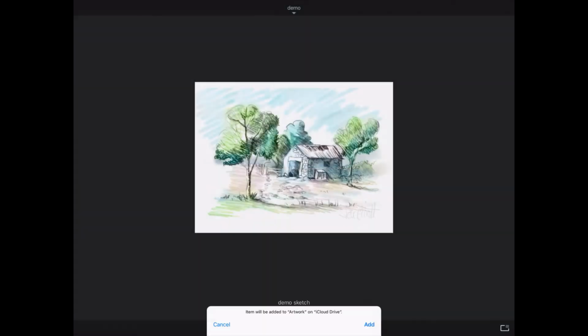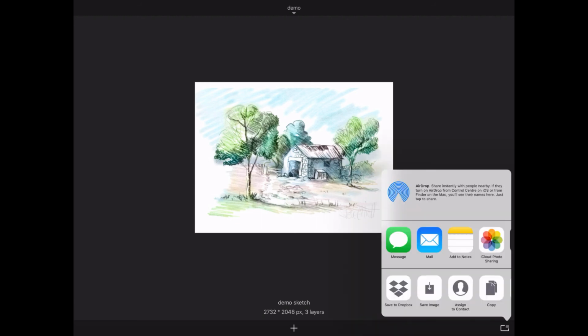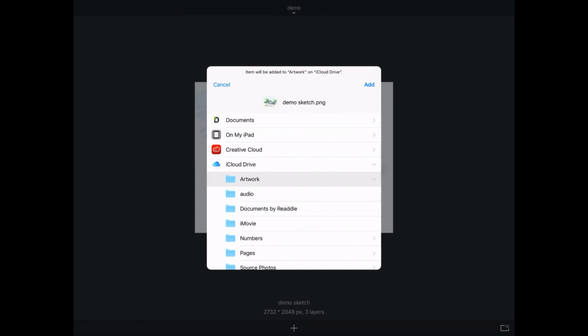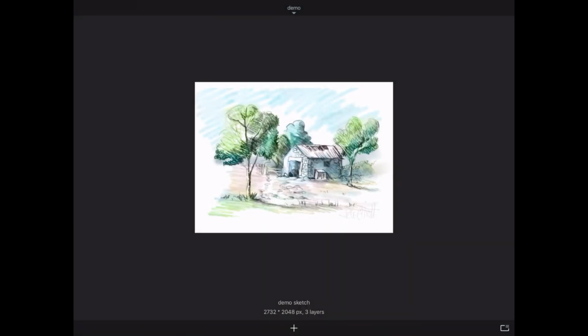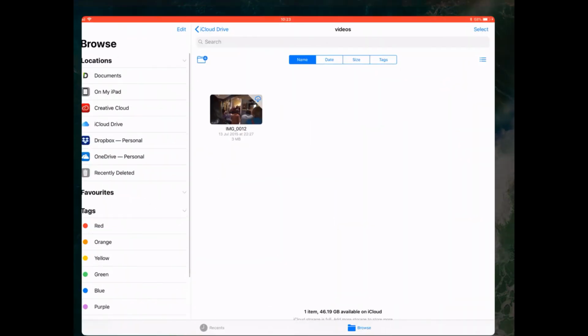So I stuck it in the artwork folder, and then I thought, let's see if I can open this in Procreate, because that would be really interesting, that I could then import my sketch idea with all its layers and everything into Procreate. So I exported it. Here we are. I'm exporting it to files now. I think maybe, oh, this is the PNG. I did 2 exports. I did one as a PNG and one as the Photoshop.